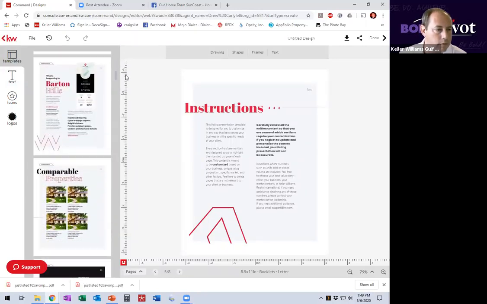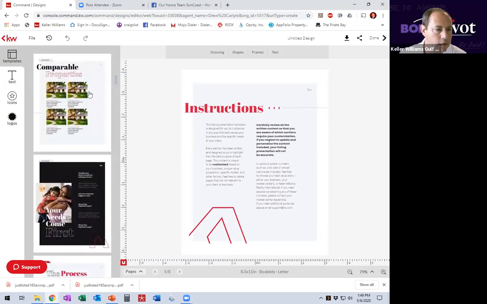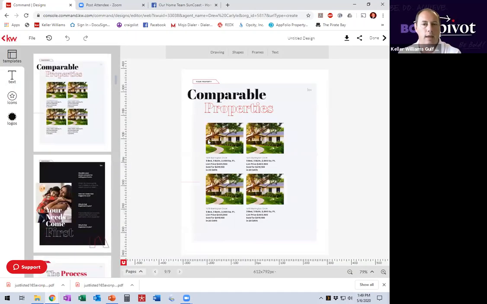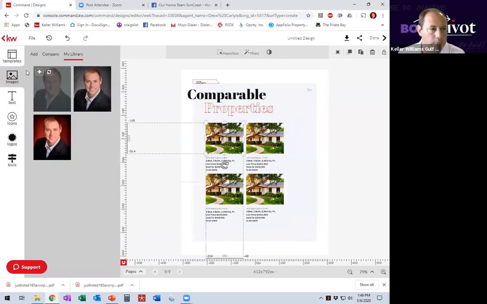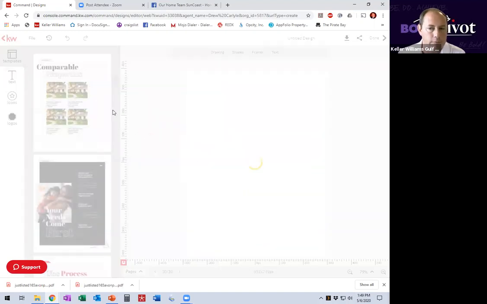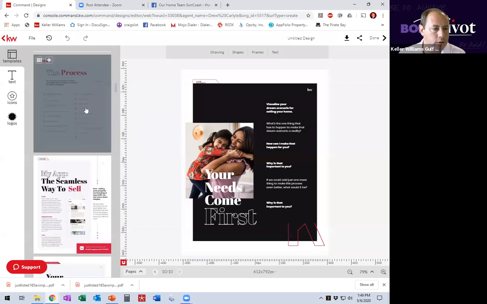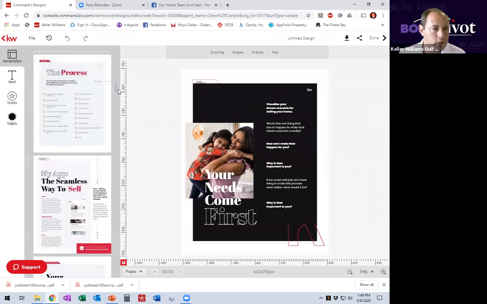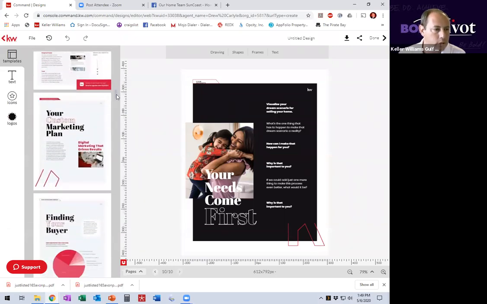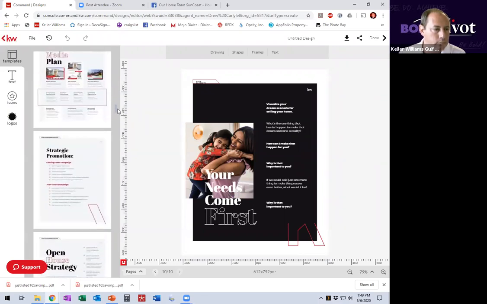So you just want to go through and decide, okay, do I want a neighborhood snapshot? Do I want to put in comparable properties? They have all of the elements there for you to swap things around for each page. You don't want to go into a listing presentation with 50 pages, but they have things that describe the process: my app, your custom marketing plan, finding your buyer, plan your media.